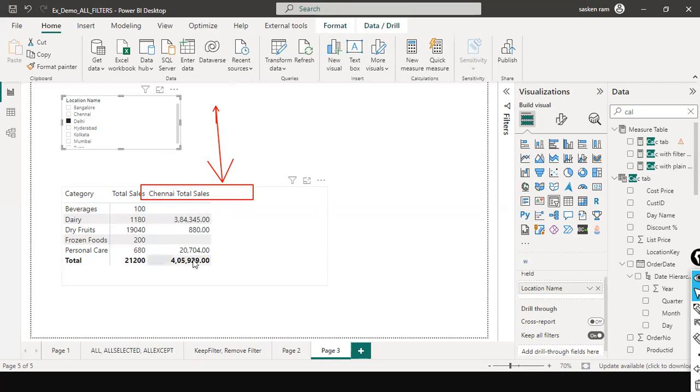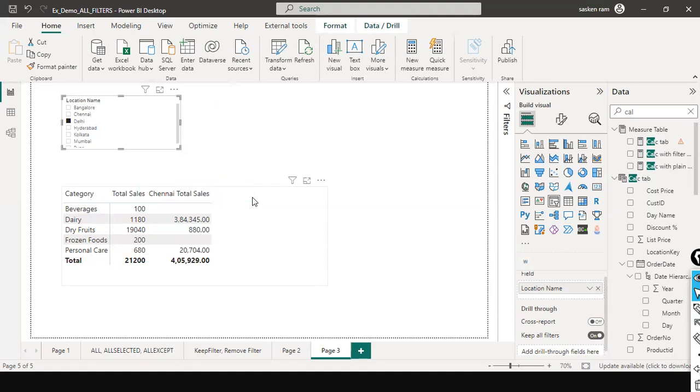So this column will not change. This remains constant. Why does this column need to remain constant? The reason is, this is my base location. This is where we have a corporate office. This is where we started the business. We want to compare Chennai sales with other location sales side by side. Got it? For that purpose, this is the use case. For this scenario, we are using this one.